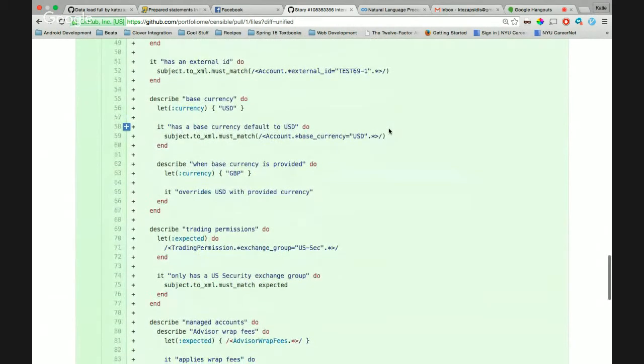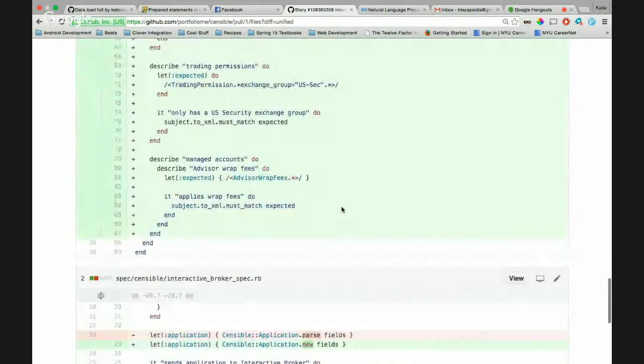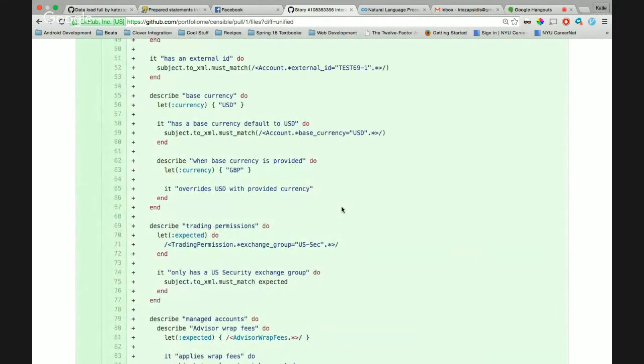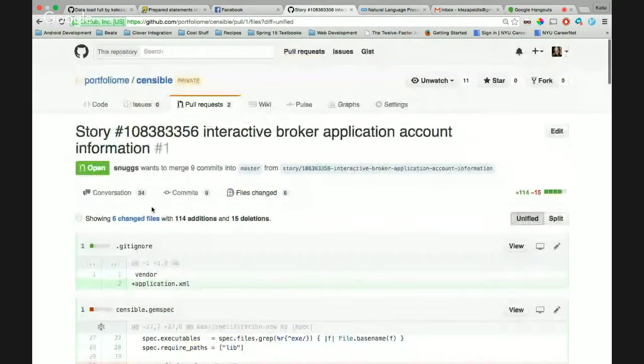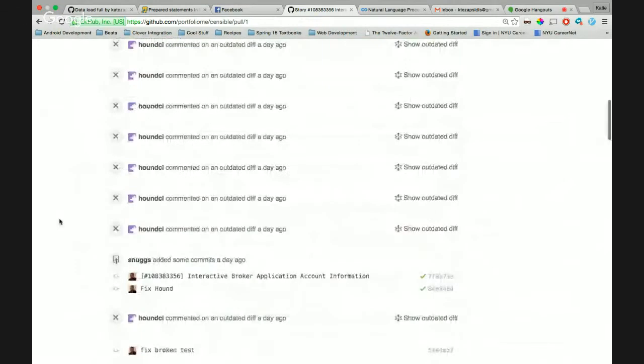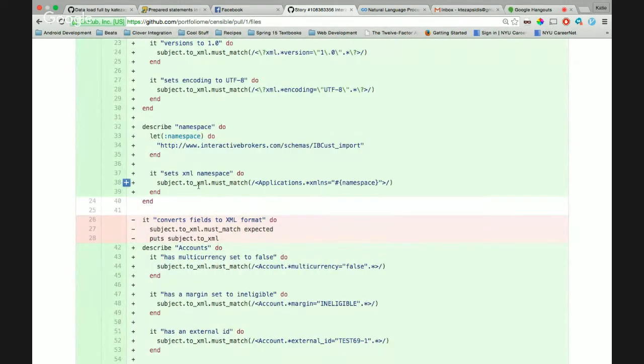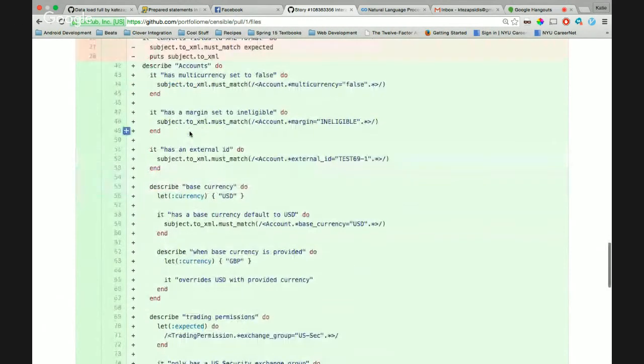Cool. So at least with my code, you're always going to want to go and look at the specs first, because then that tells you what is going on. When you said I have no idea what's going on. No, it wasn't even about that. It was more about the jargon of the conversation about what IB needs that kind of threw me. Oh, are we actually testing the namespace too? I threw that in. Let me see. Yeah, I think I saw a namespace in there. Sets XML namespace. Yeah. Nice. Awesome.